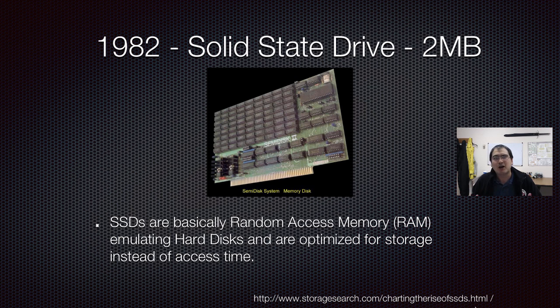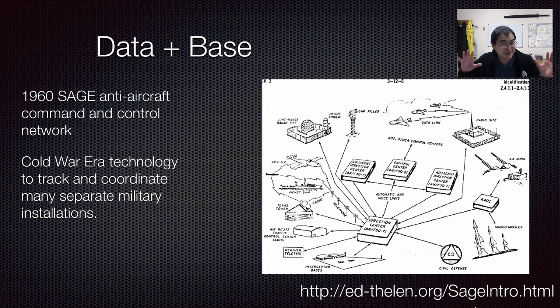Let's talk a little bit about why we call it a database at all. It actually comes from the fact that the first database was a military complex. It was a real military base developed by the SAGE program, and the idea was that it would accumulate all of the data from various different centers, from radar dishes, from flights, from radio towers, and all of that would get funneled into one place where it would be processed and then distributed to whoever needs that information. It was the idea of a central clearinghouse for information, developed using Cold War technologies.